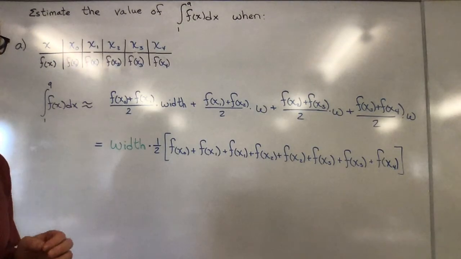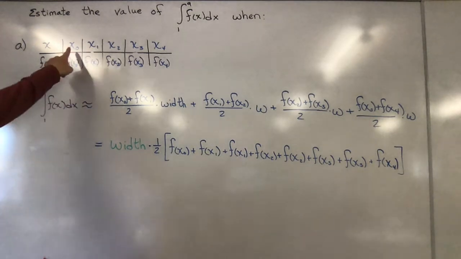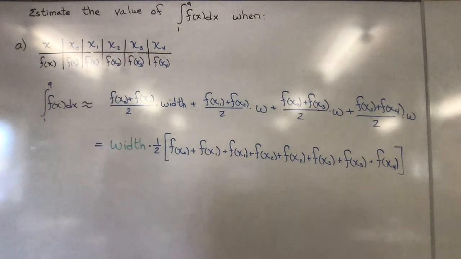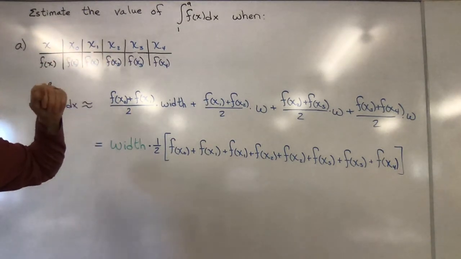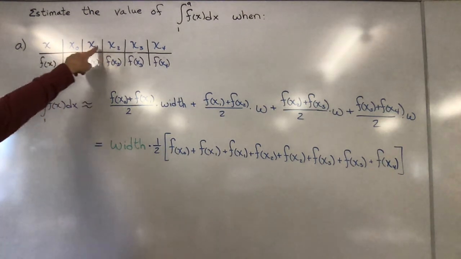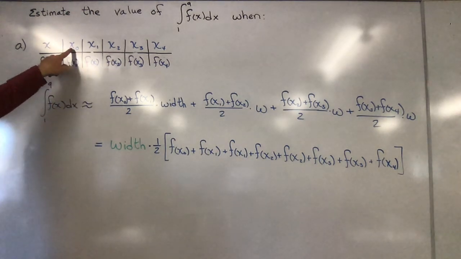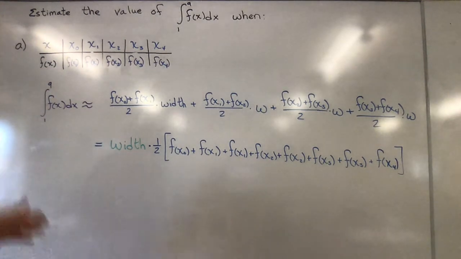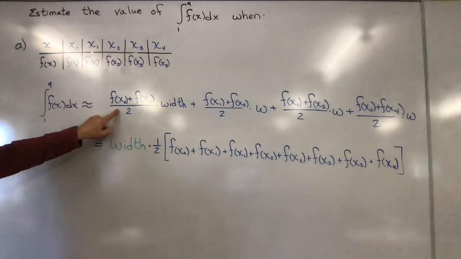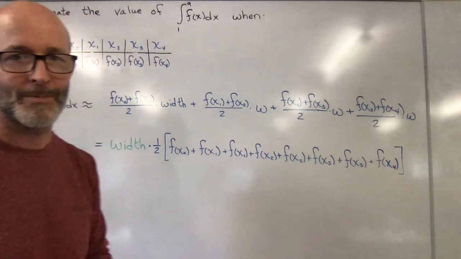So here's why the book has something slightly different for our trapezoid rule. Let's just say we have some generic numbers up here, and it starts at x sub 0, x naught, whatever you want to call it. And then it goes 1, 2, 3, 4, all the way up to the final one, which would be x sub n. And then your y values are just that same x value plugged into the function. So I'm using generic values here. But the quick estimate here is we're still going to take the average height times the width, average height times the width, average height times the width, average height times the width.